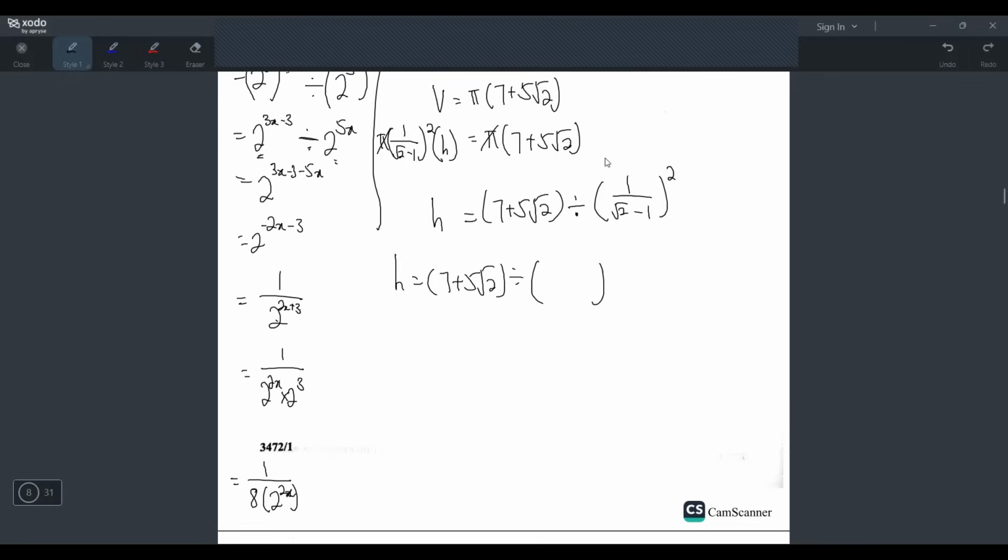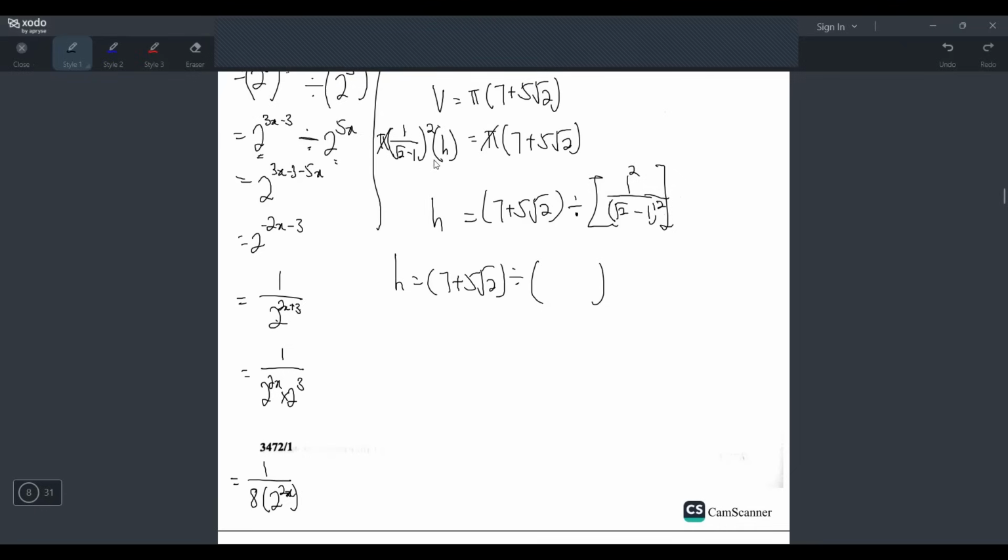Okay, when we square this, it means kita square atas and we square bawah. So what is one square? It means atas kena square, bawah pun kena square. All right. So it's actually like this. Okay, let me erase and write nicely. So it's actually like this. Okay. Yeah, see, atas kena square, bawah pun kena square.